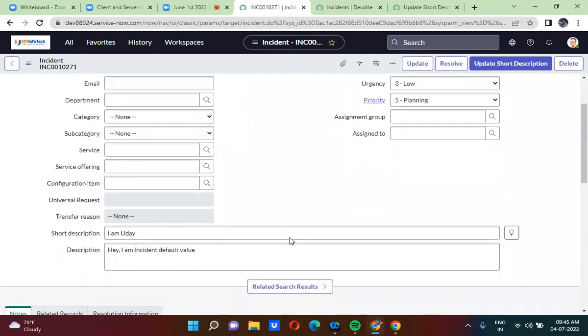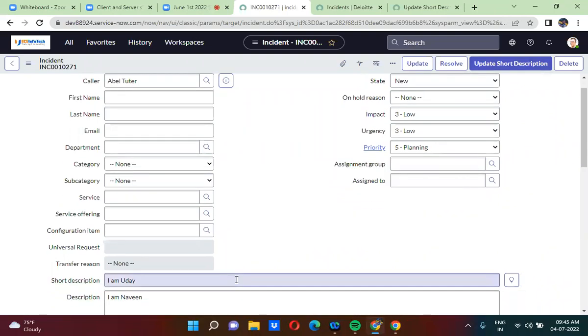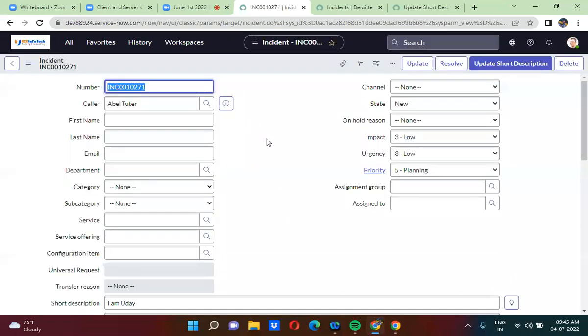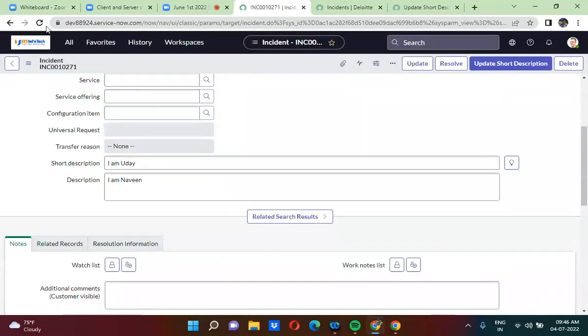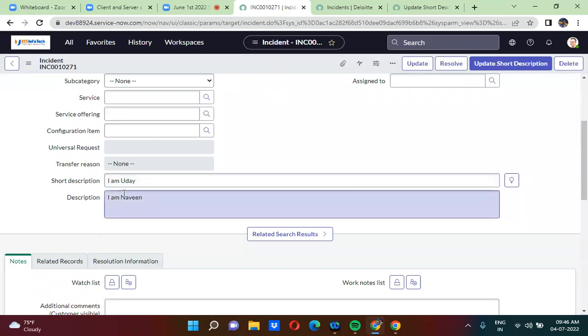The values will not get changed because, showing I am Navin here, even if you refresh, the data is not getting changed because we updated this data in the database.